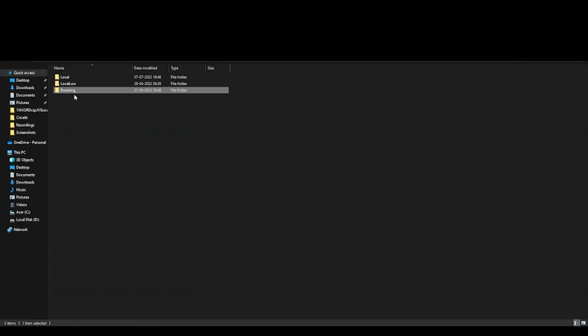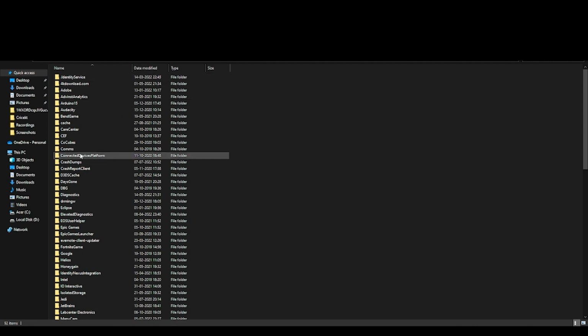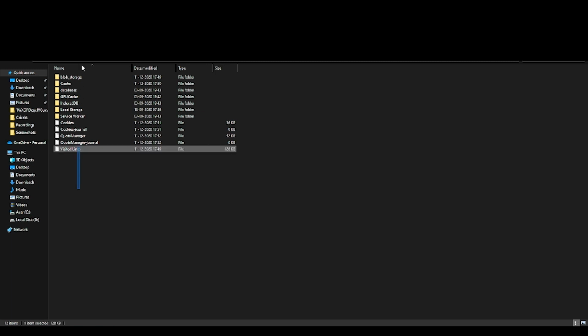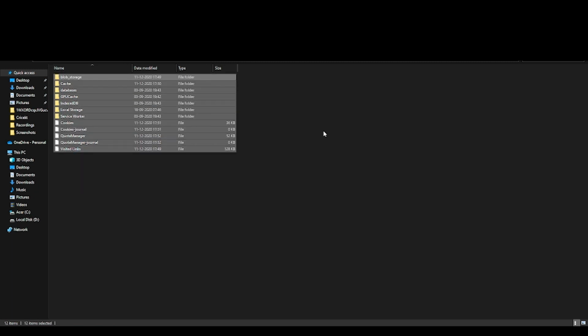Now go to app data, go to local, and from here you have to find Epic Games Launcher. Double click on it, go to saved, and then find the folder called web cache. Open it up and delete everything. These are simply the cache files or unnecessary files saved by your Epic Games Launcher, which your launcher or your game doesn't even require. So this will give a very nice reset to your Epic Games Launcher. Don't worry if you have games on it, your games will not be deleted.